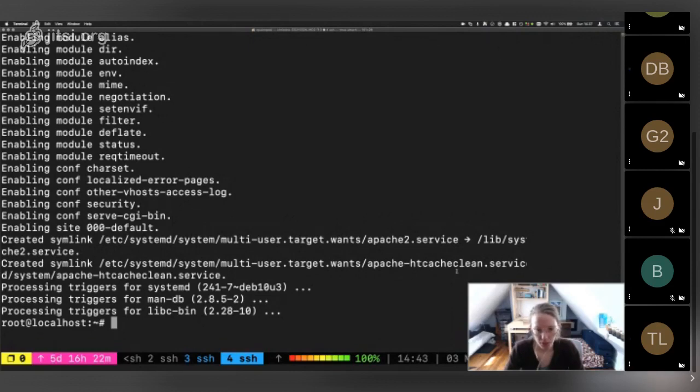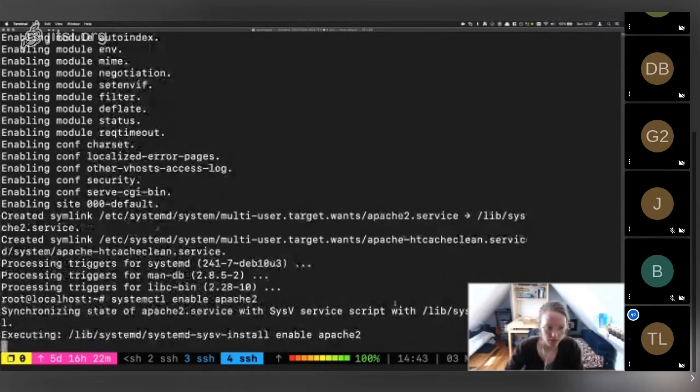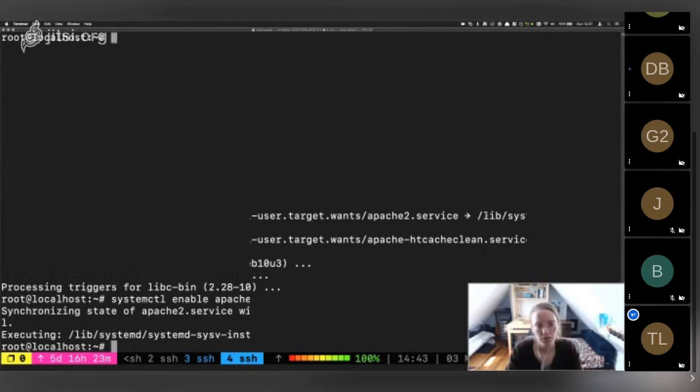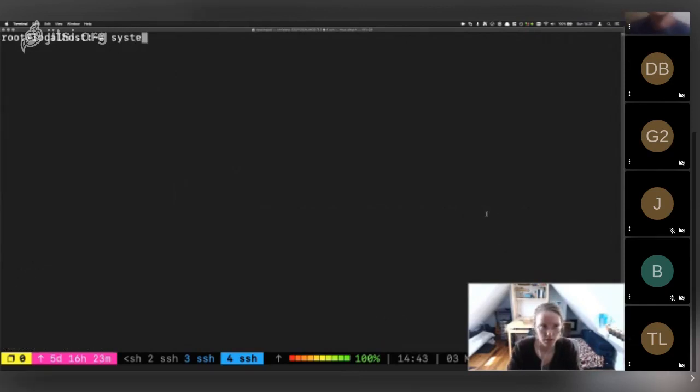So to enable it, the first thing we're going to do is write this command: systemctl enable apache2. What that's going to do is make it so that when our server is rebooted, Apache still starts on reboot. I'm just going to write out the other ones that we're going to do right now. So, the next one that we're going to do is systemctl start apache2. And this isn't going to give you any feedback, unfortunately. But that's a good thing, because that means it worked probably.